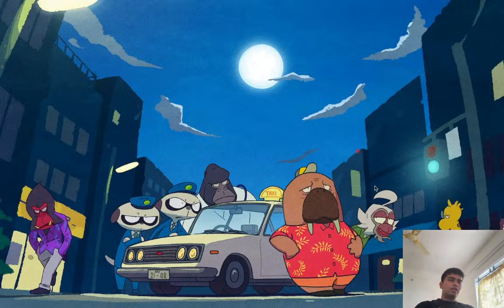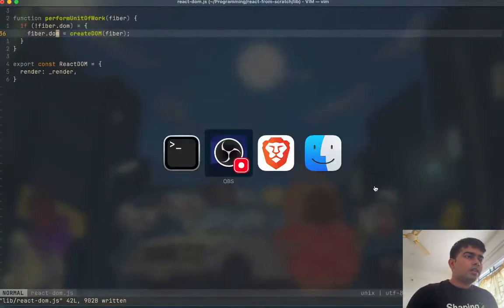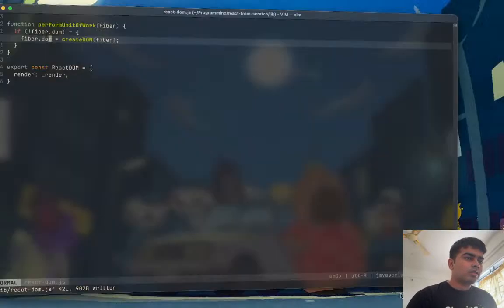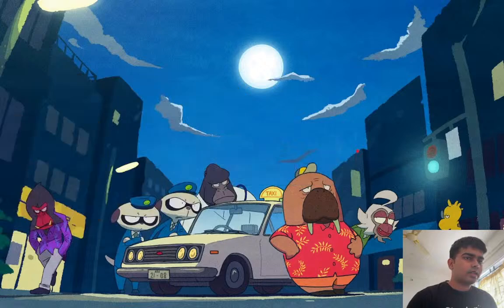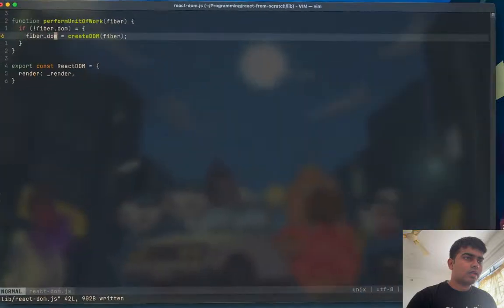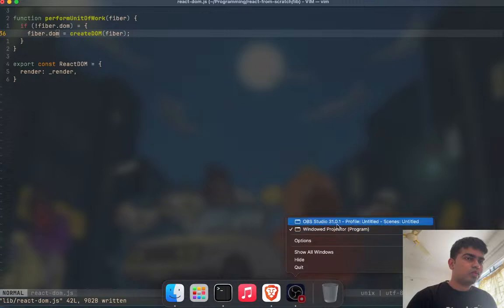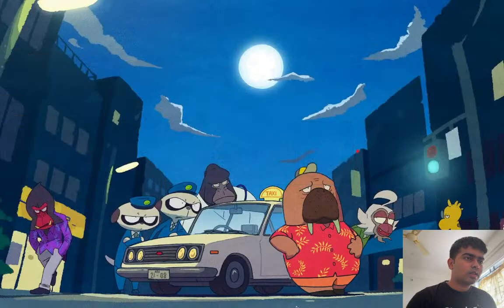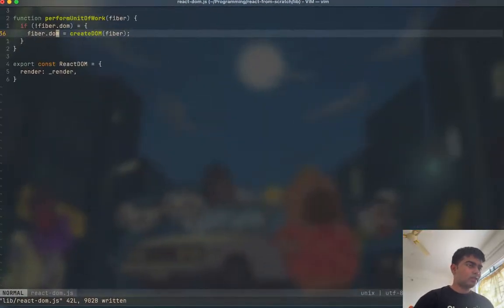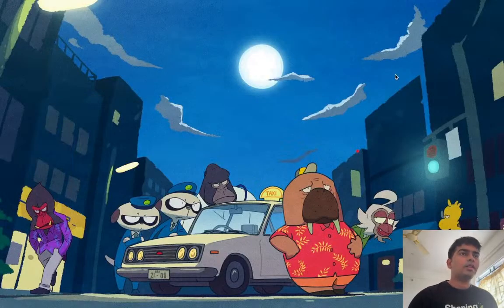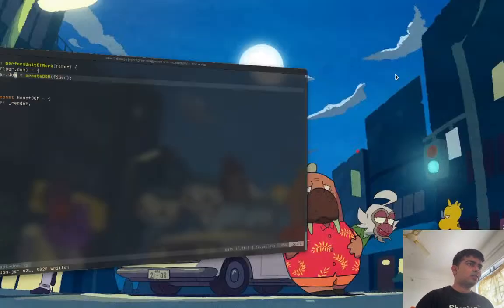Okay, it's better to close this. How many frames have I dropped yet? 0%. Nice. So yeah, let's go ahead with the coding part.